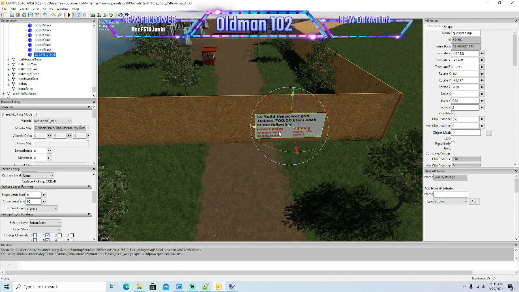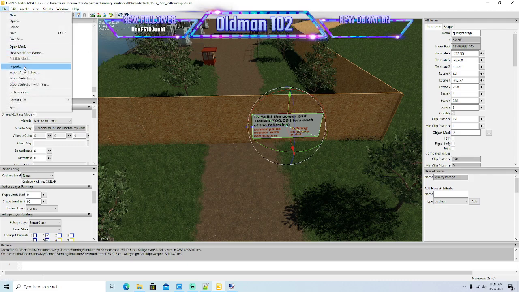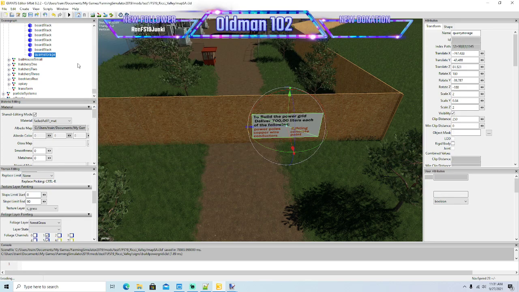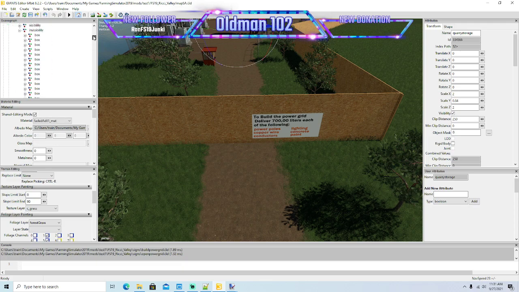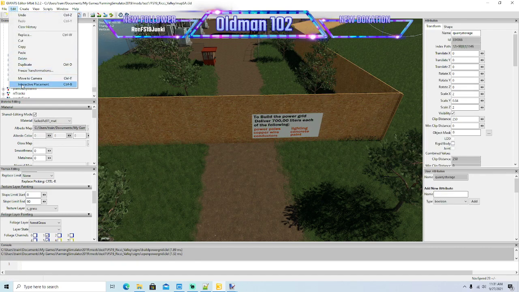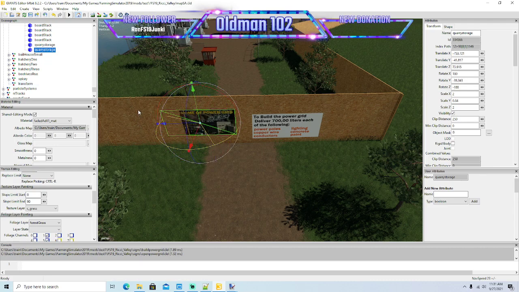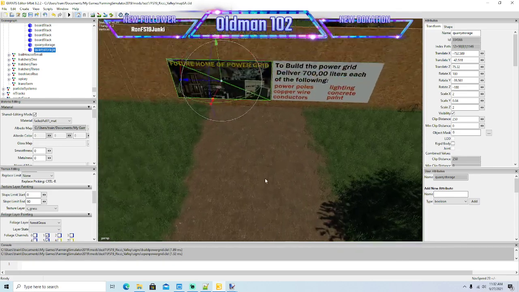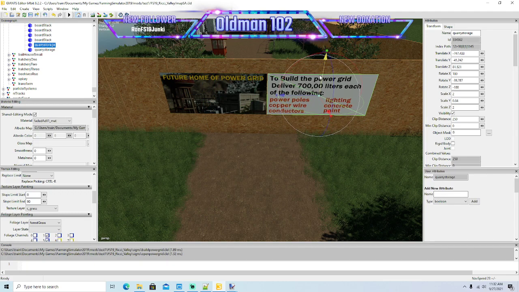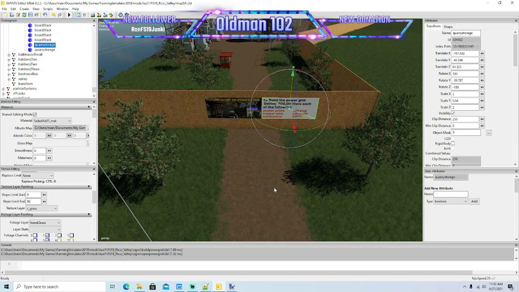Yeah, we're going to put these two signs side by side. So let's go file, import, open, power grid. And you're going to go here, and try and get it about the same height as this guy. So this will be the future home of the power grid. I actually want these up a little bit higher. That'll be the future home of the power grid, and it's going to tell you what you need to deliver.